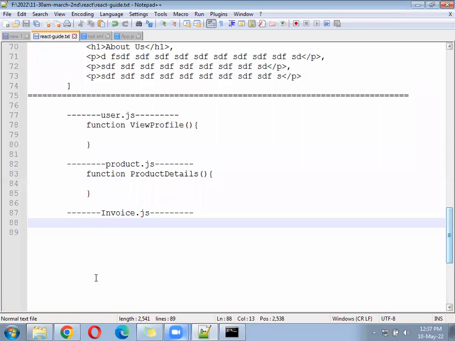But at the same time, if user.js does not agree to give, then what will happen? If user.js does not agree to share the function, invoice cannot call it. Simply, if Andhra people don't want to sell their mango in Karnataka, Karnataka cannot bring it. Right or not?